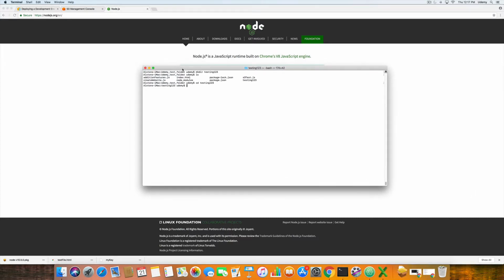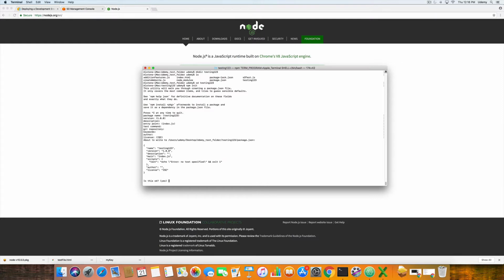Alright, so hopefully by now you have Node completely installed. What we're going to do next is go back to the command line and initialize Node. To do that, you go into the folder. You can create a folder, or you can go into the folder that we discussed in the last lecture. And you type in npm init, that initializes. Just because we're in testing and development stage, I'm just going to hit enter all the way through.